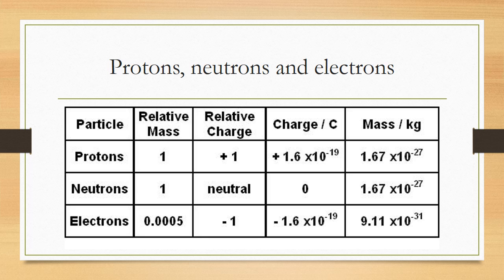So in terms of the relative mass and relative charge, we don't necessarily have to worry about the actual charge and mass for this level of chemistry, but we do have to look at the relative mass and relative charge of each. Protons are relatively heavy, so they have a relative mass of 1, hence they're in the nucleus. They have a relative charge of +1. Say protons are positive, both P. Neutrons are neutral, so they have no charge, or 0 charge, and they have a relative mass of 1 as well. And electrons essentially have a mass of 0, and they have a negative charge of -1.